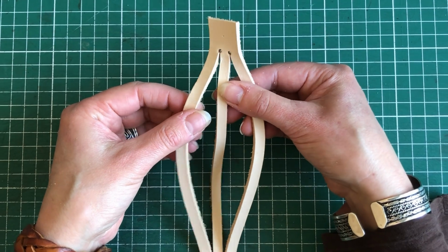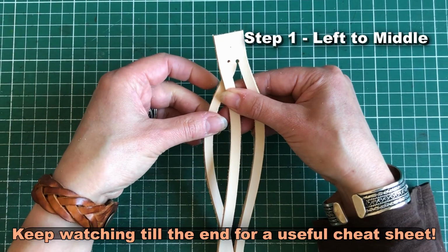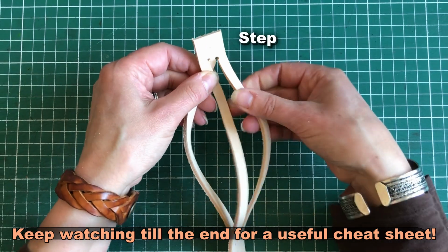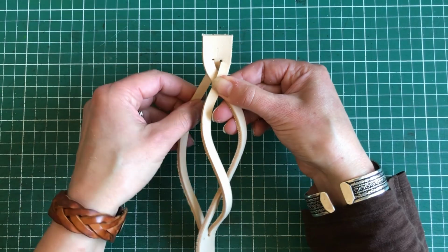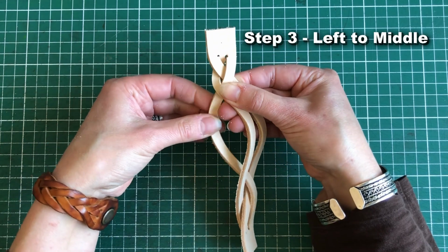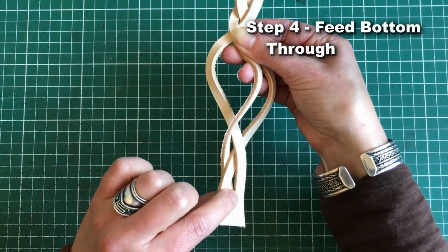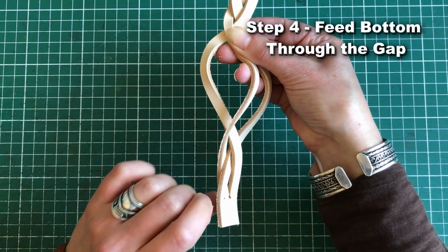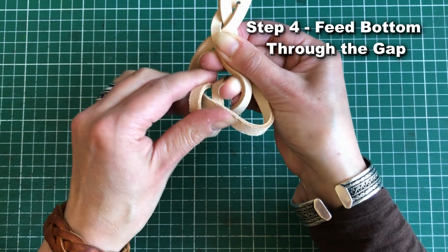And we start with step 1, taking a left to the middle. Step 2, right to the middle. Step 3, left to the middle. Step 4, feed the bottom through this hole from the front.